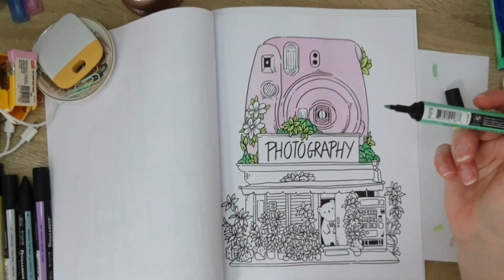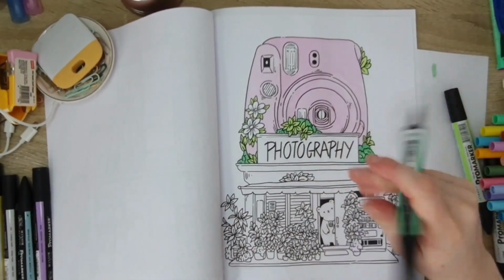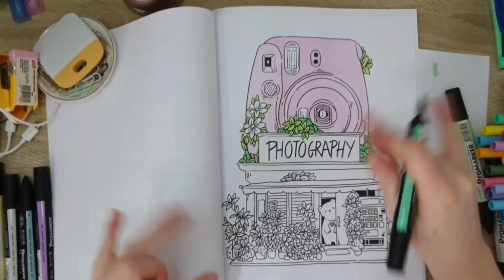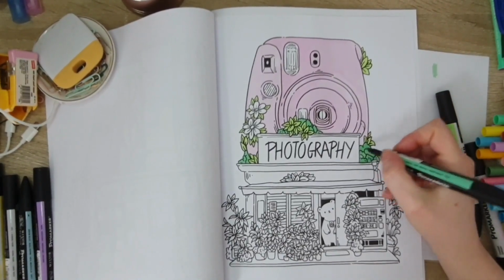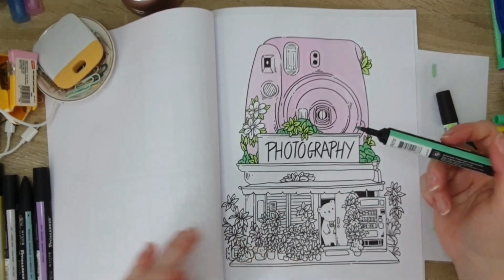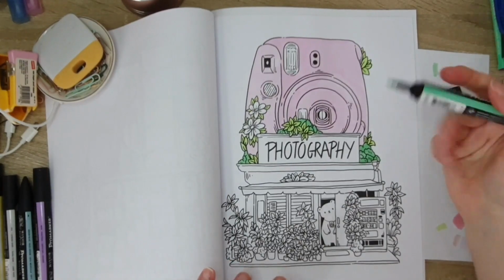Okay, what I'm finding so far is I'm really enjoying it. I've not used these yet. I feel like I'm quite happy with the alcohol markers. And what I love about alcohol markers as well, once this has dried a bit, you can go back in with the same colour and do another layer, and it creates like a shade, a shadow. So even though I've only got two greens that I'm liking here, I can now go back in.